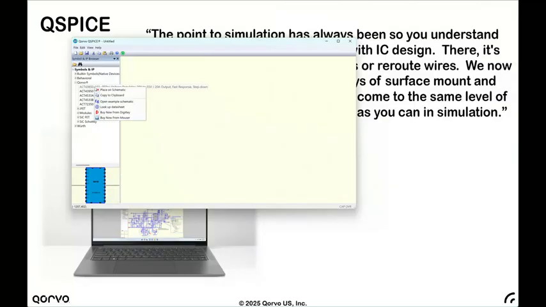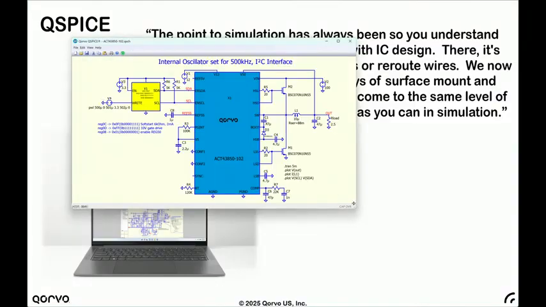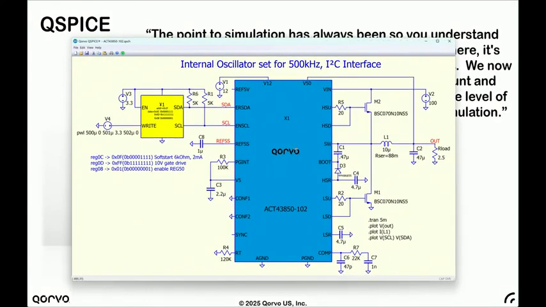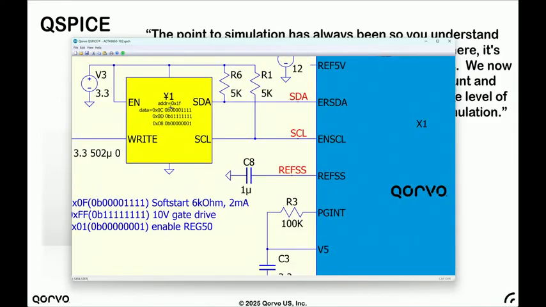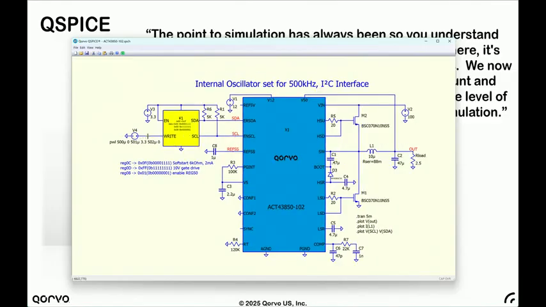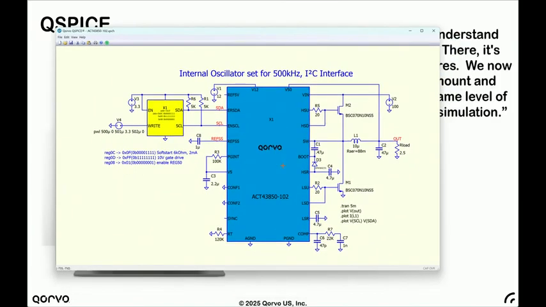So here we have, this is actually a Qorvo part. You can't do this simulation in most simulators. This is an I2C control. I2C is a native circuit element in QSPICE. You just tell it what address you want it to talk to and what data, and then when write gets a positive edge, it just spits that stuff out. In this simulator, this part is part of a cell tower power supply. It's also used in military radar sets. I think this one has 62 I2C registers controlling about 100 parameters inside.